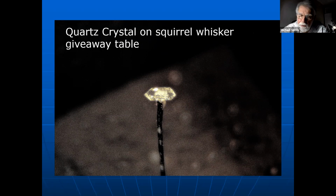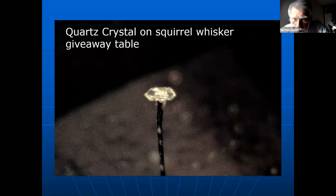There are no rules. Micromounting, there are almost no rules at all. Maybe one rule is you ought to know where your rock came from. Location is kind of important. But if you want to use a cork or a squirrel whisker or a brush bristle, whatever will hold the crystal in place is okay.